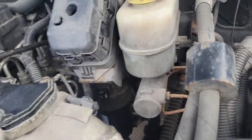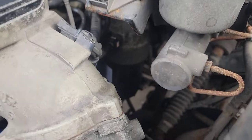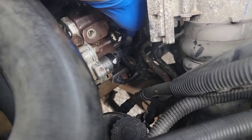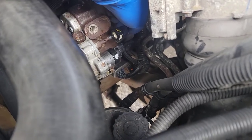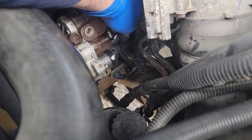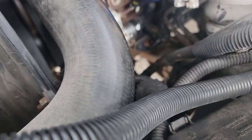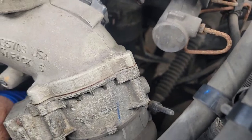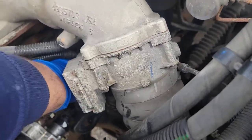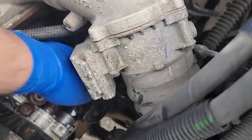To test first, we took off the supply line from the fuel filter — that one right there. We turned on the ignition and got diesel pouring out. The spec says 500 mils — half a liter — in 10 seconds. We didn't measure exactly, but judging by how much fuel came out, it looked pretty good. We changed the filter just to be safe; it was absolutely black, looked like it had been neglected.